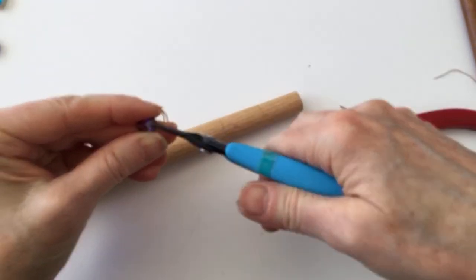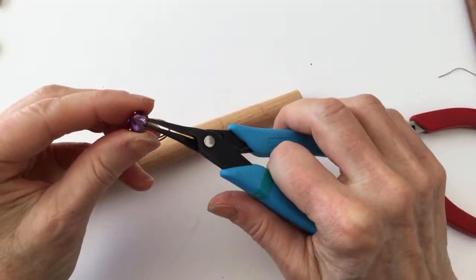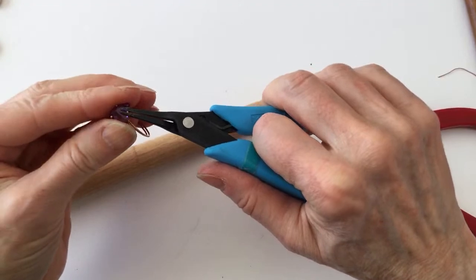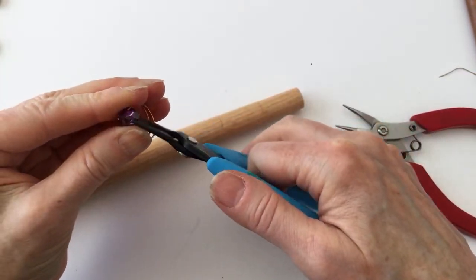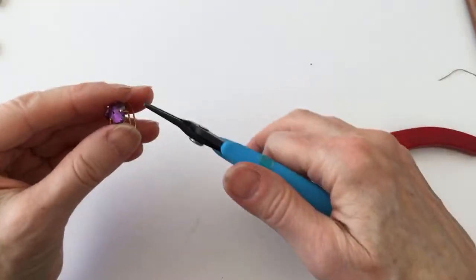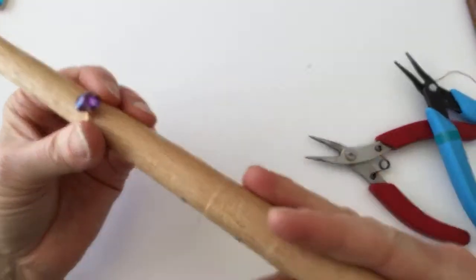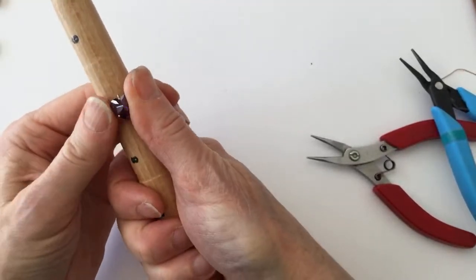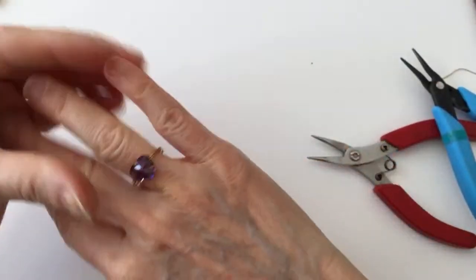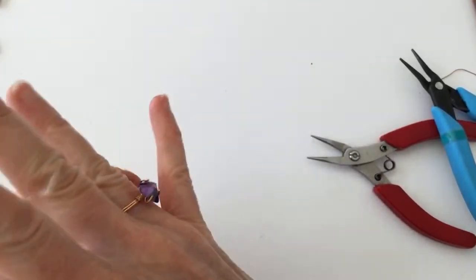These are the tweezer nose pliers. So I'm just going to slightly bend it in like that, and that one too, and then this one too, just slightly bend it in. There we go. So that's not too bad. It's a little on the fragile side, but the fact that it even worked at all, I'm slightly blown away. There we go. Looks pretty good, guys. So there is our simple heart prong ring. That's fun. So now let's do something else.